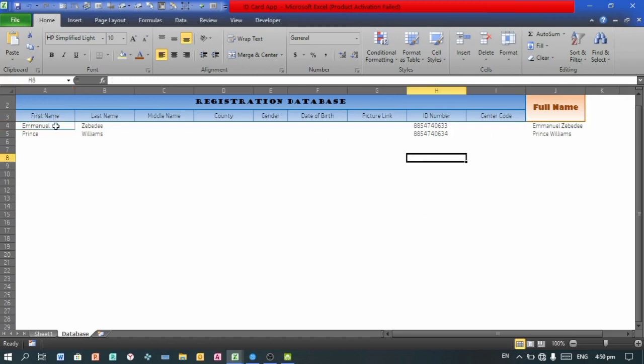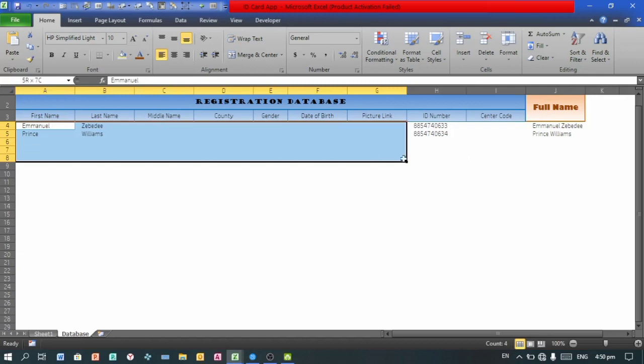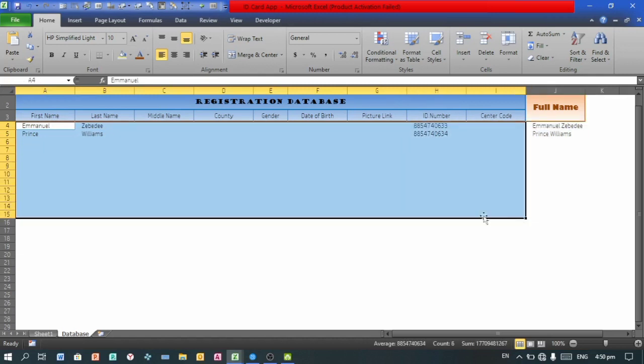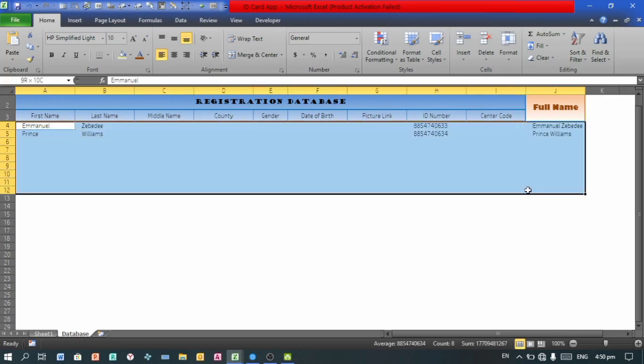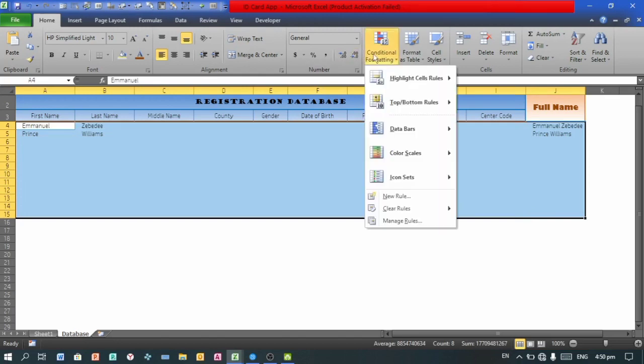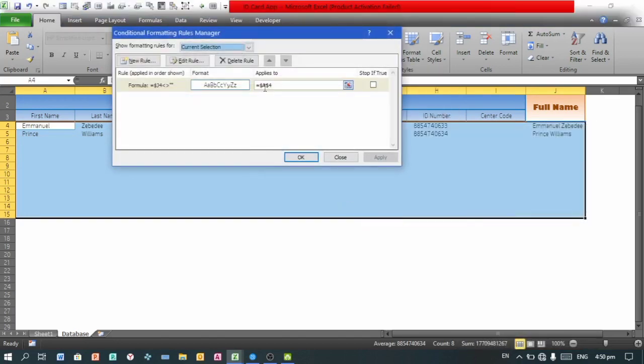Okay. We have not selected everything, so I'm going to include all of this in the format. You see that the format doesn't work here because I selected only here, so I'm going to include all the other cells into it. Let's select that and come back to Manage Rules, and now you see only A4 is selected.